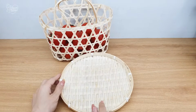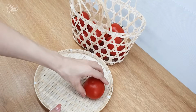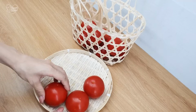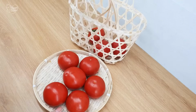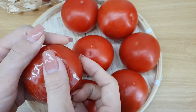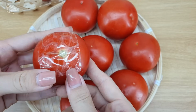Now, take a basket or tray. Then, place each tomato on the basket with the stem facing down. This will help reduce water loss and make the tomatoes ripen more evenly. Arrange all the tomatoes. If any of them don't have stems, use tape to cover the stems. This will help prevent bacteria from entering and retain the necessary moisture for longer storage.